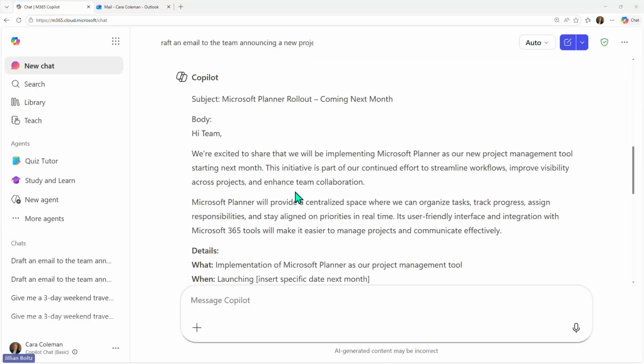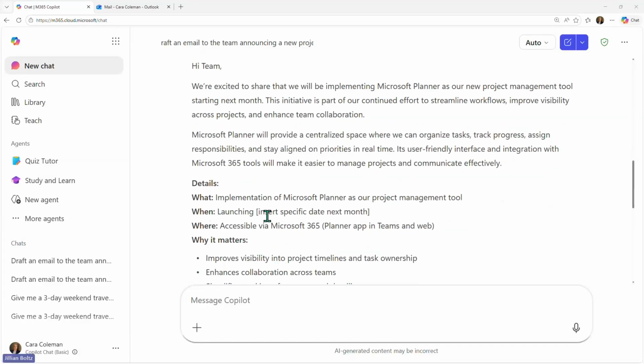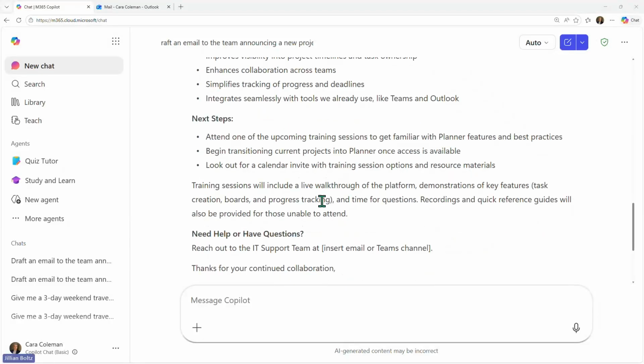And then where it populated the different elements are going to be based on the details that I gave it, right? And I can add in more details for any of these placeholders as well by giving it a specific detail. If there's a specific date next month, for example, or I could say, you know what, instead of launching like that, we could just say launching in July. But there are ways that you can then tailor that output so that it's more consistent and it's based on a template. And then, of course, you can reuse that in the future.